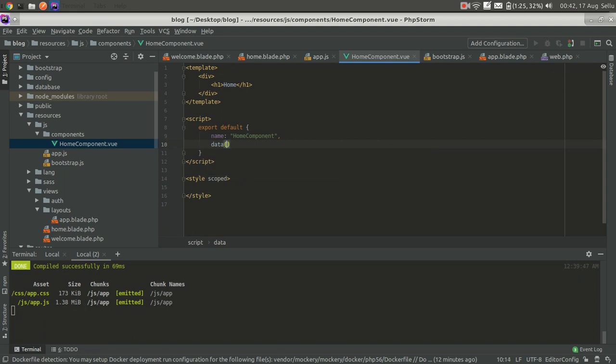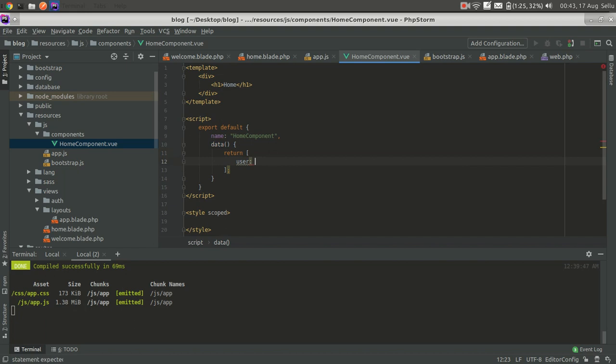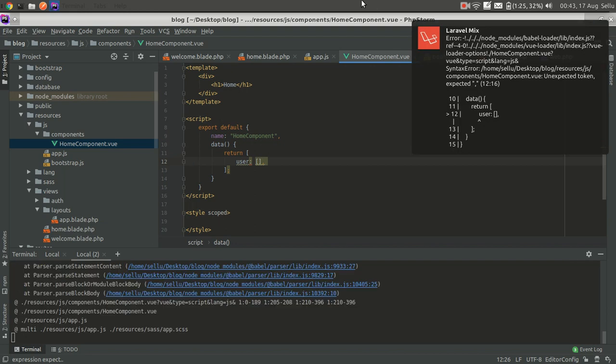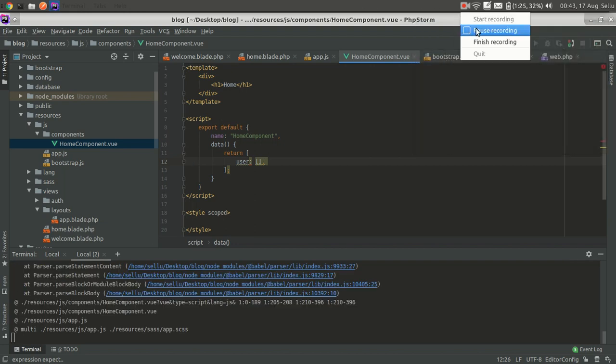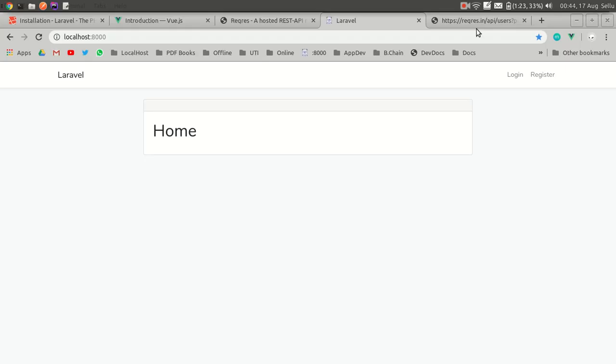You need to instantiate your data, return, and then you give your data here. You will have a variable that is going to store users, and this variable will be an array. Okay, so please give me time. Let me confirm this.